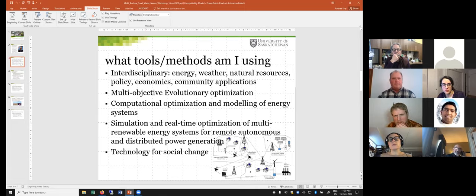And this really stemmed out of the work of helping to serve those who live in non-electrified areas in Latin America, in South America, is where I really discovered this issue, but I brought it back home. I'm from Manitoba, and we had a lot of issues with our First Nations communities not having a grid and being stuck on very expensive diesel power. So I took my work and my research to apply it in my community and in the northern communities in my backyard. And so this led to working with Indigenous communities so that they could use technology for social change as well.